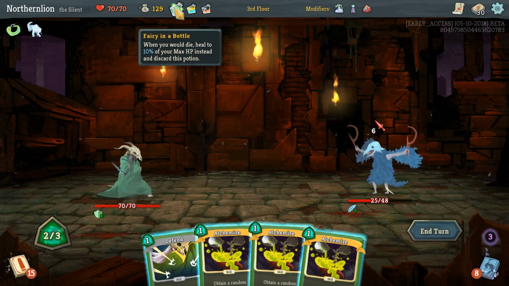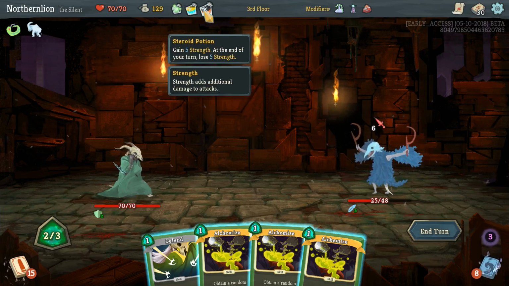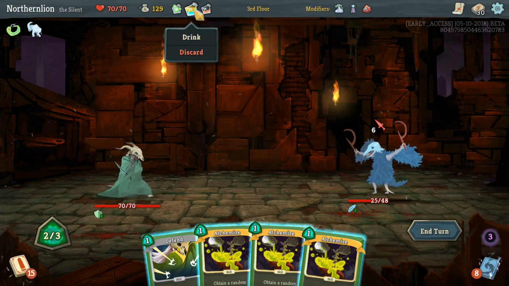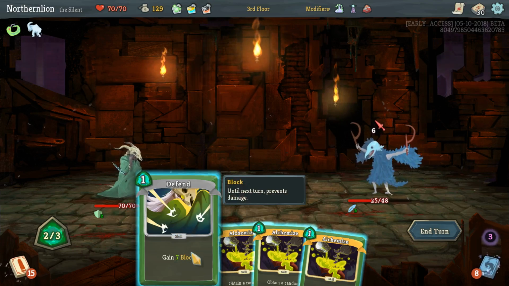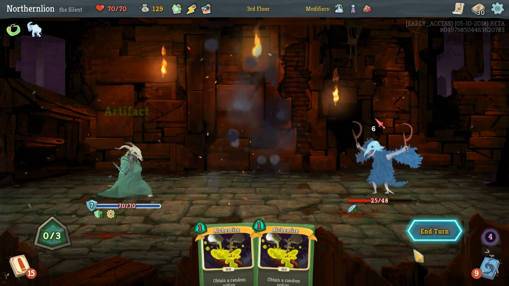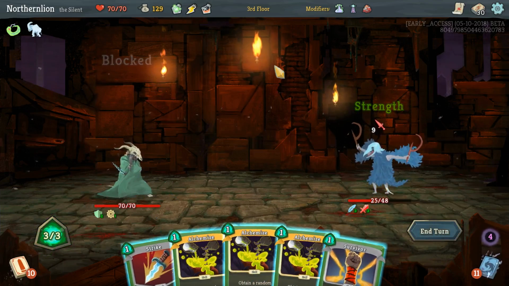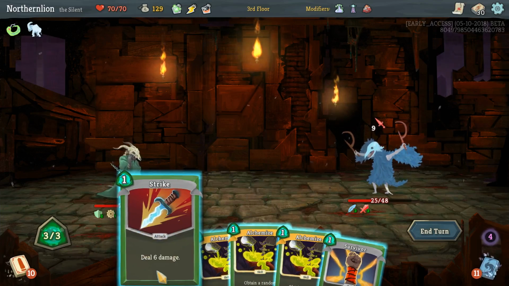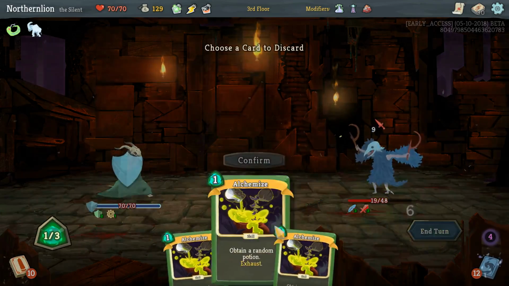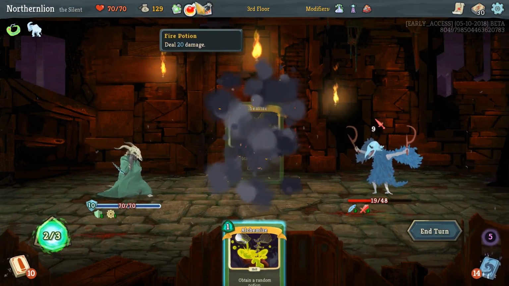When you would die, heal to 10% of your max HP instead and discard this potion. In all likelihood, without being super negative, that's essentially going to be worth 0 right now. So I don't mind just discarding it if we have to. So I think I should do this, just trying to find a way to kill you. An energy potion is a little overkill for now.